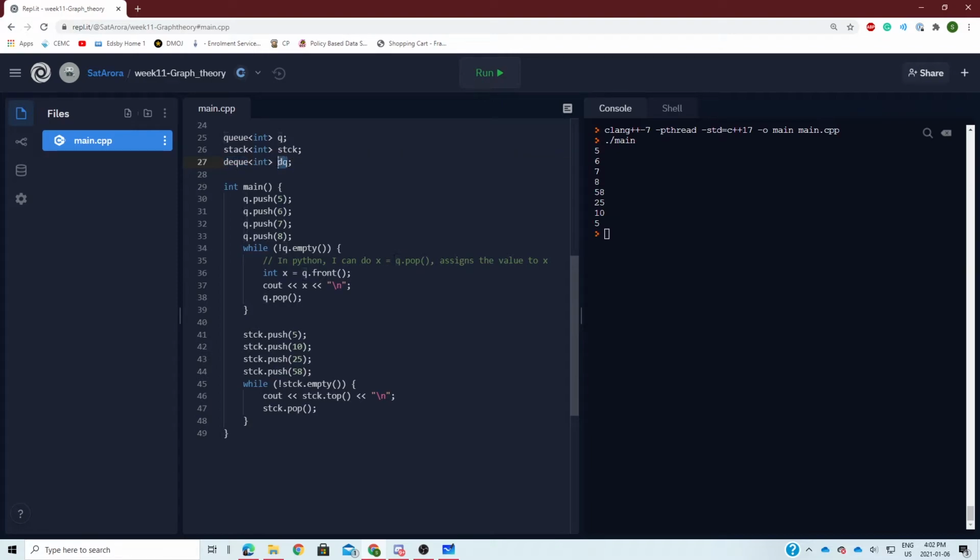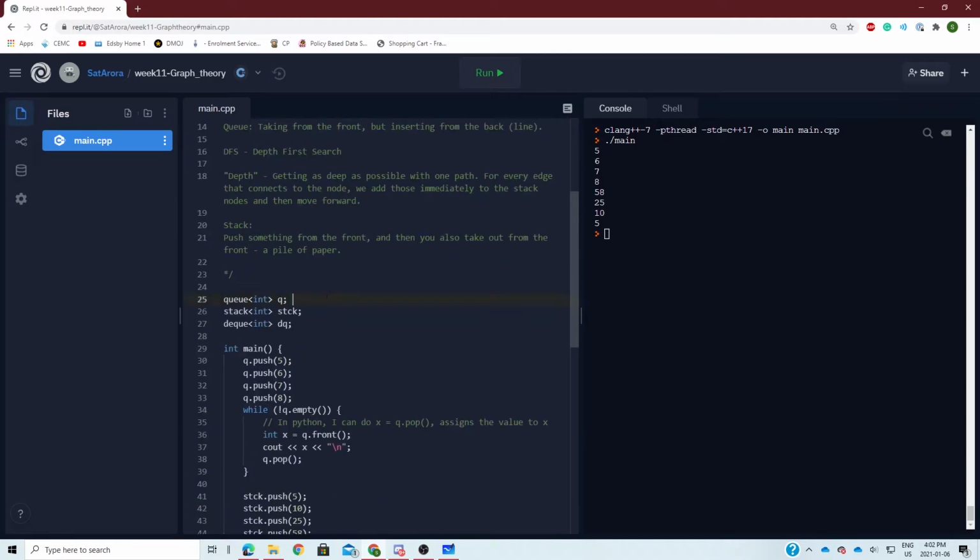But with a deck, let's put some comments here. A queue is where you take in from the back and then you remove from the front. So it's a LIFO. Last in, first out.